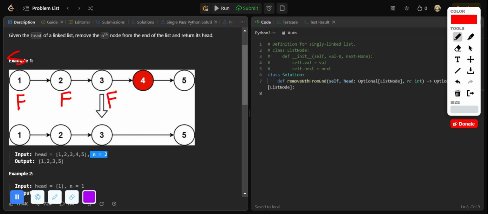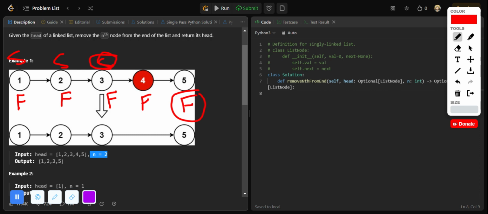And then in another loop, we move both of the pointers the same number of steps. Slow moves to here, fast moves to this position, and so on, until fast gets to the end of the linked list, while fast.next exists.